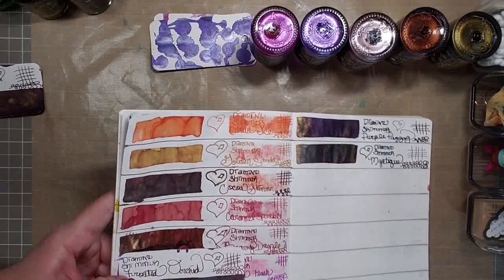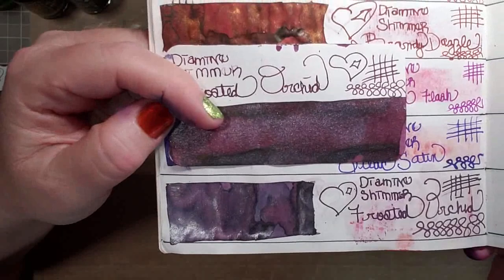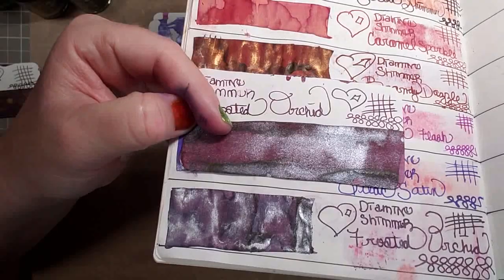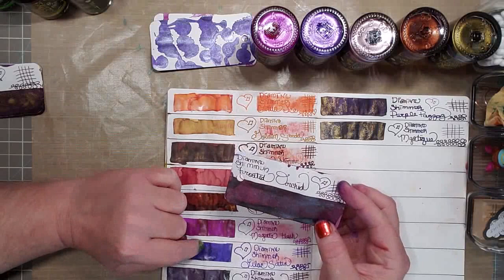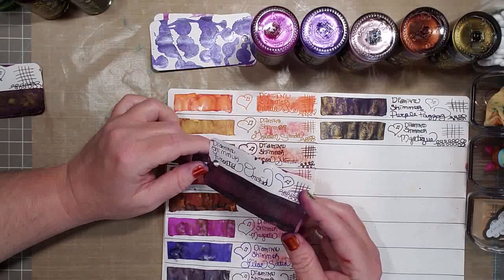So here is the sample down below on the Tomoe River, in comparison to the swatch card. There's a good shot. So this is very much deeper. It definitely has the silver undertone, like the lilac one does. It has brown, black elements in it as well.